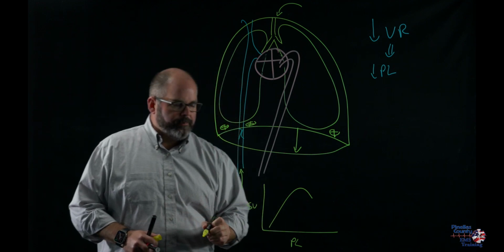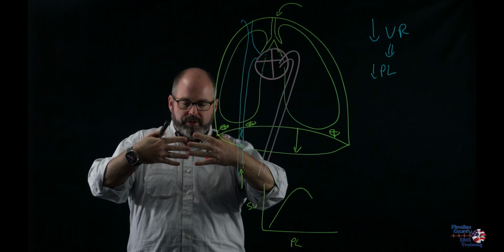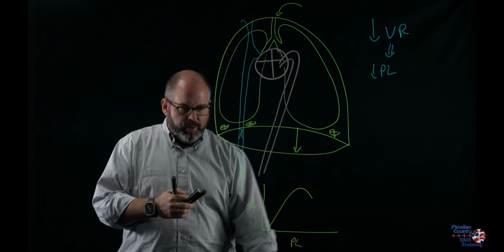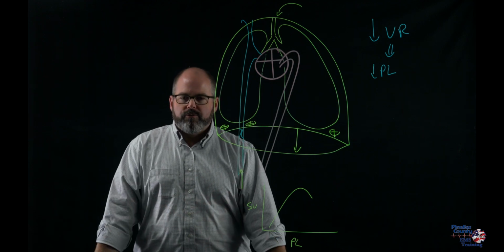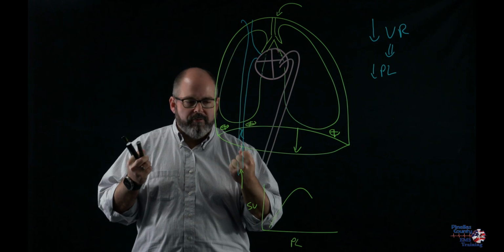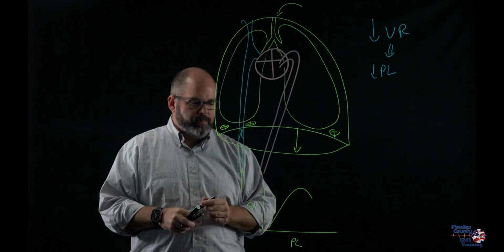Preload and stroke volume. And the way your muscles work, your muscles have chains of fibers that slide across each other. And just like when you're doing a curl at the gym or anything else, there are certain parts of the muscle contracture that are stronger or weaker than other parts. The way I like to think about this is when you first start a curl, it's hard. In the mid-range of your muscle, you have the most power. And then when you've used up all of the chains sliding across each other, you have less power.